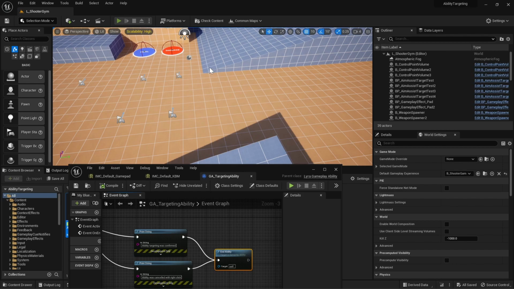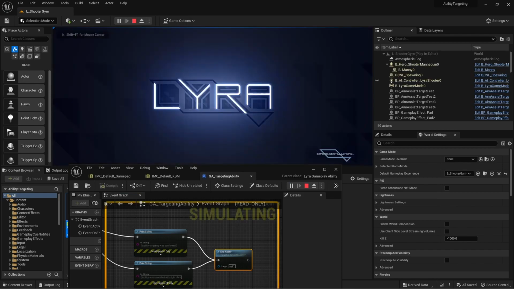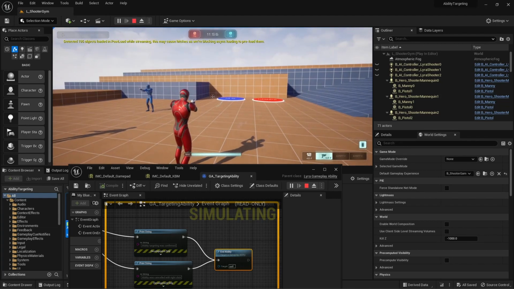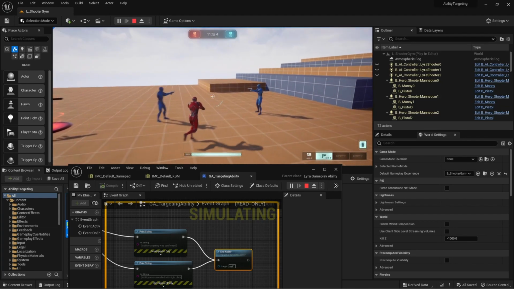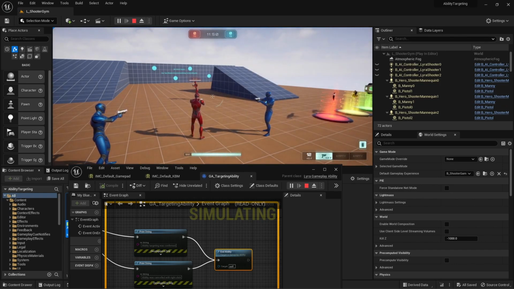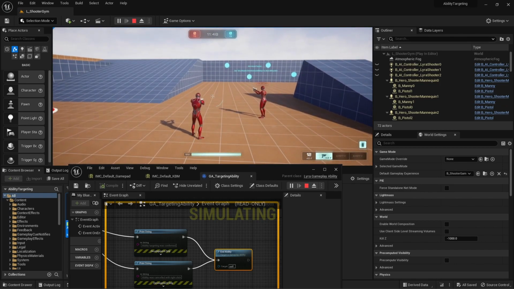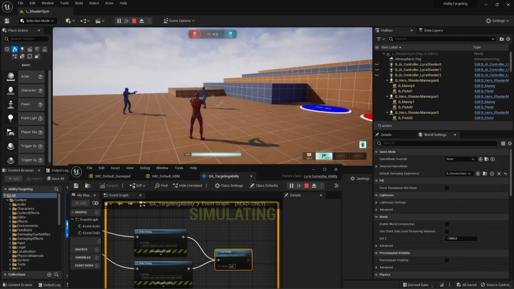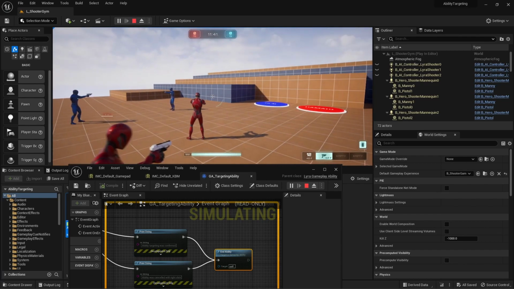So I play, and then I trigger the ability with Y. And then if I right click, nothing happens. If I left click, nothing happens. So this is because we actually have to add the connection of the tag with the input action.